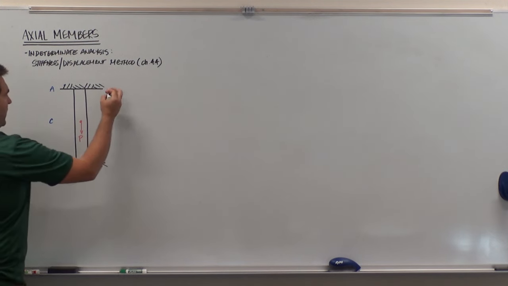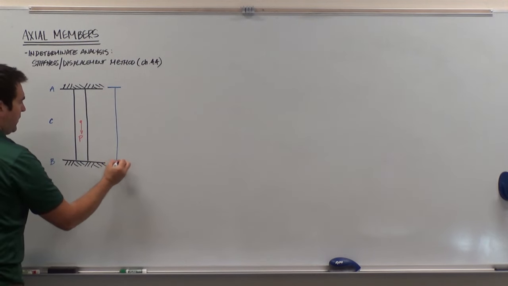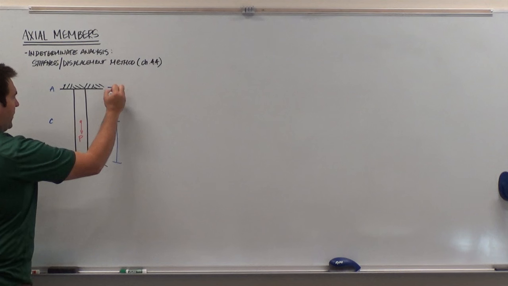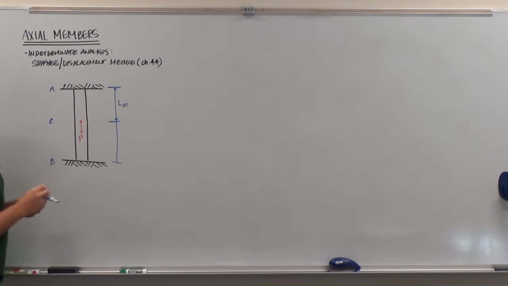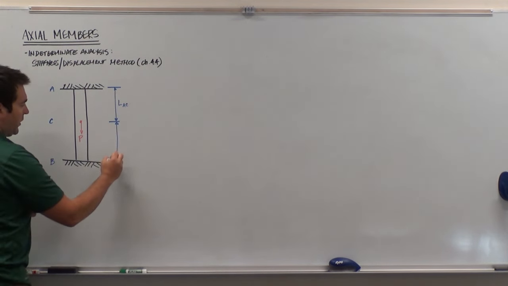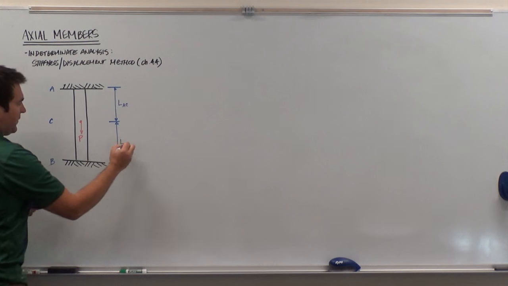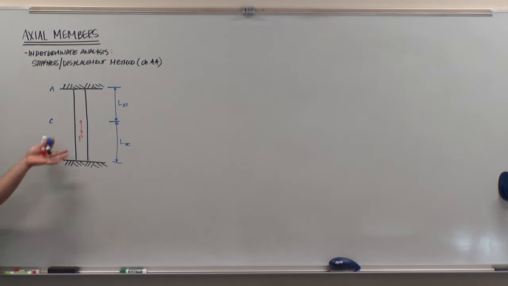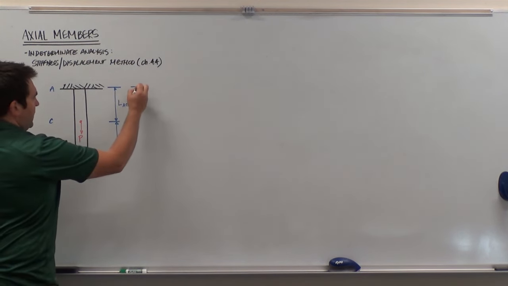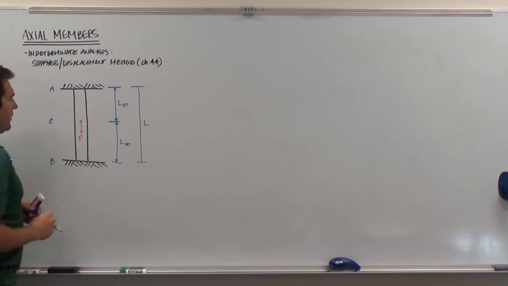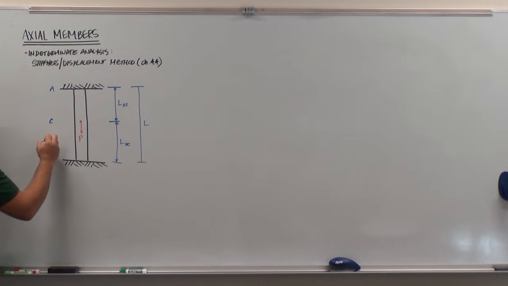And so in this example here, we have a prismatic column, and we have a length to a point load at the top, which we call LAC, and this is similar to the example that's done in your book in chapter 4.4. I'll do it slightly differently, but you can look at it for some additional description. The bottom we have member BC. And so it's not necessarily at half height here, it's some variable distance, but we know that both of them together add up to this total length, which I'll just call L. It's prismatic, and so the area of member BC equals the area of member AC.